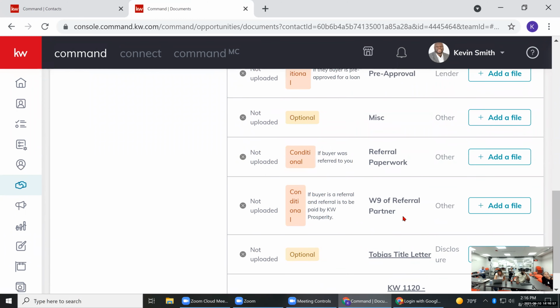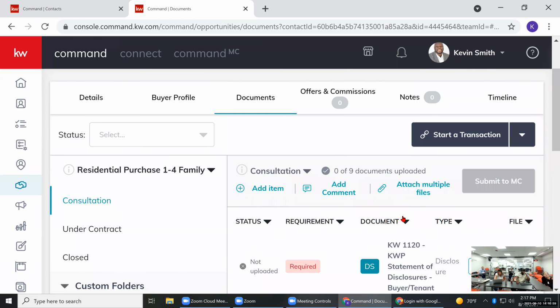So to then get to Docusign, that black bar at the top where it says Start a Transaction, if we click on that, it will give you two options. Number one, there's Docusign, and number two, there's .loop. Being that we're transitioning away from .loop, we want to select Docusign. It will only give you the two options if you have .loop connected. Some of you might not be seeing .loop connected. Don't worry about that. It's not important.